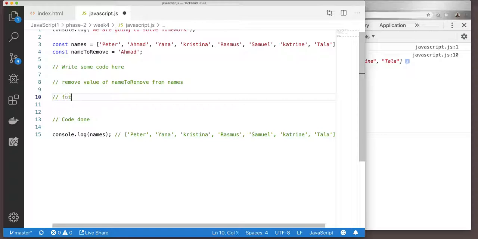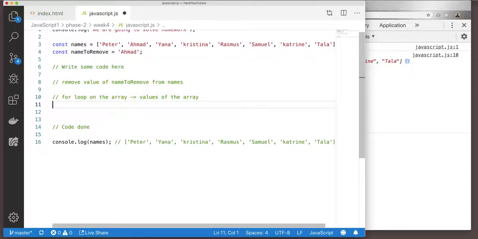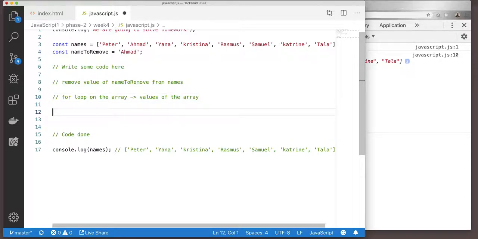If we make a for loop on the array, what do we get? We can get the values of the array, right? We all know this. So then we only need to compare the values with the name to remove from the array. Too many R's.